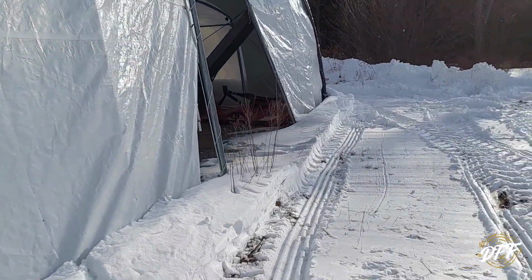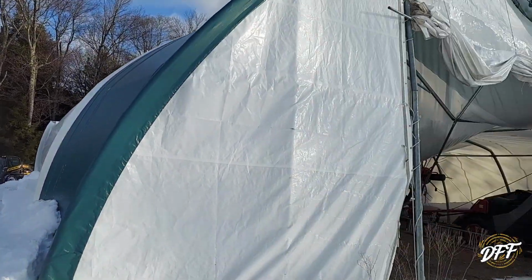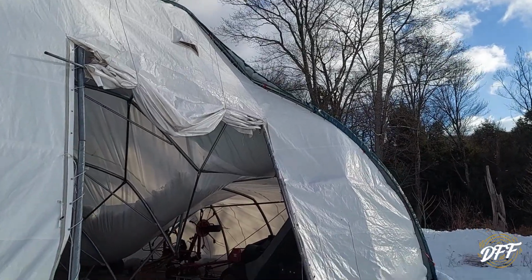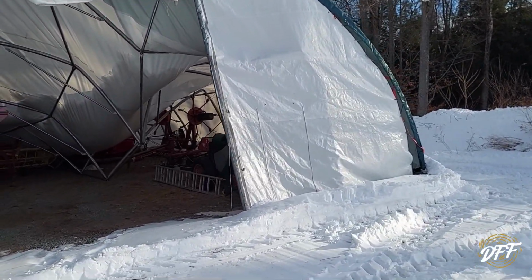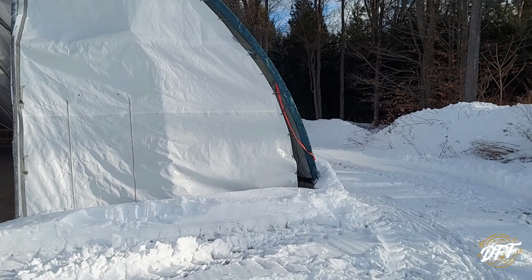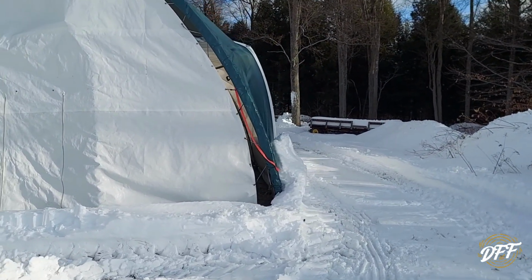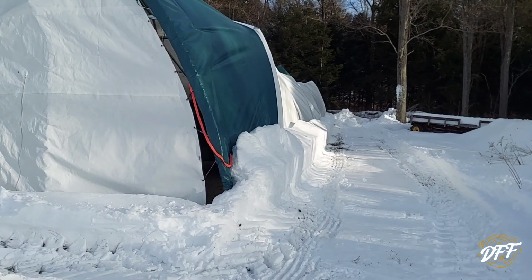But a lot of people are scared about these buildings. Oh yeah, definitely collapsing even worse. And don't want to buy one. And if you asked me if I would buy another tension fabric building again, the answer would be yes, I would. But there are certain requirements that would happen in order for me to buy one. We'll go into that in another video.